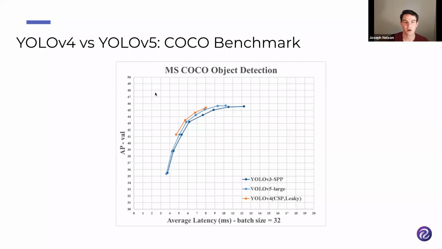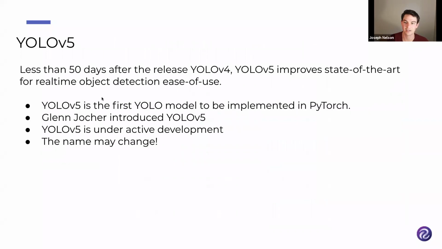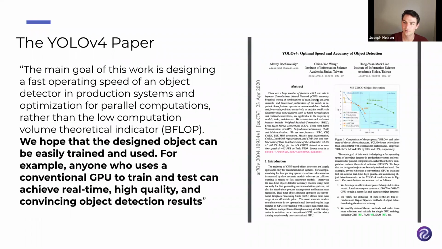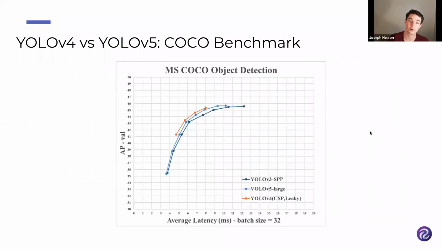Now, that's actually a good call out, Satya, that sometimes the x-axis on these things can change. Sometimes they'll measure speed instead of latency, as we saw with the V4 paper. Here, in the V4 paper, the x-axis is frames per second, which is not a measure of latency, but a measure of speed. So in this case, you want to be further to the right. In the context of latency, we're measuring how slow it is, so we want to be less slow. This presentation here is the most common presentation.